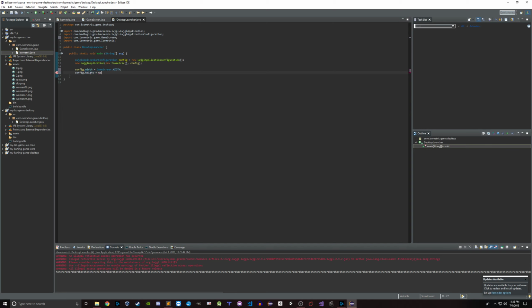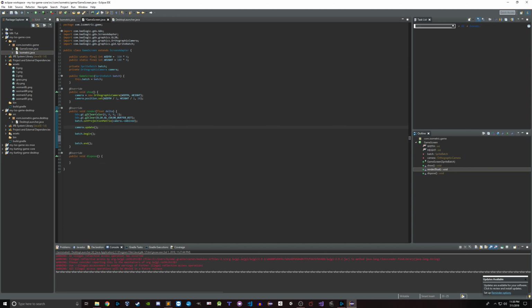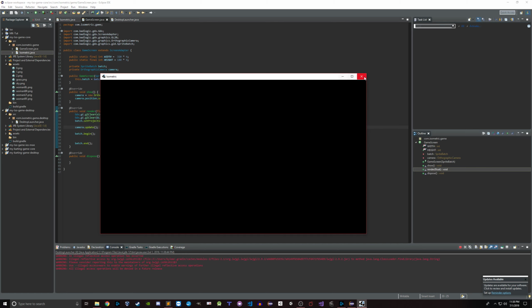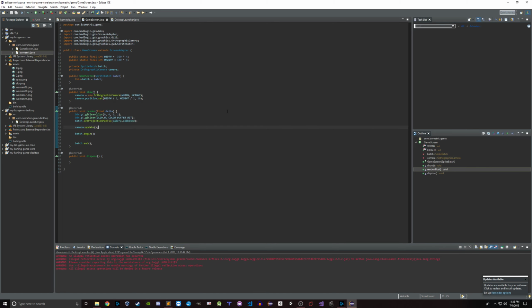That's not what I wanted. Alright, cool. And now, if we run it, we should magically have a black screen. We do magically have a black screen and a nice aspect ratio.